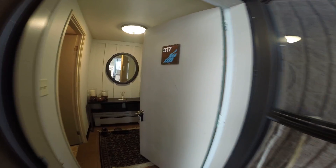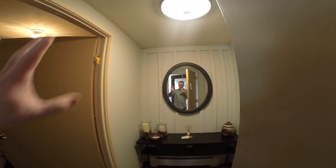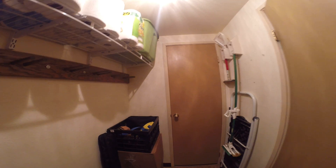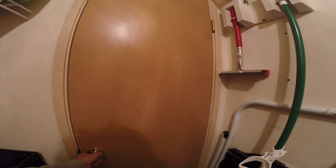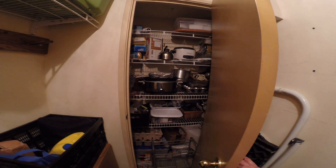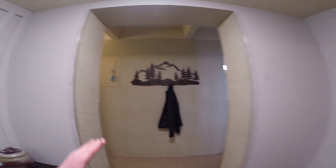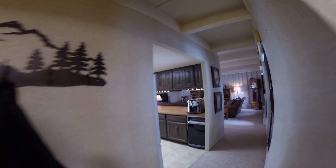Come on into the entry. Off to the left is a really nice sized closet — great storage. A lot of condos lack storage, but this is probably 4 by 8 with an additional closet in the back. Again, from the front door you can come in and go to the right into the kitchen and living area.